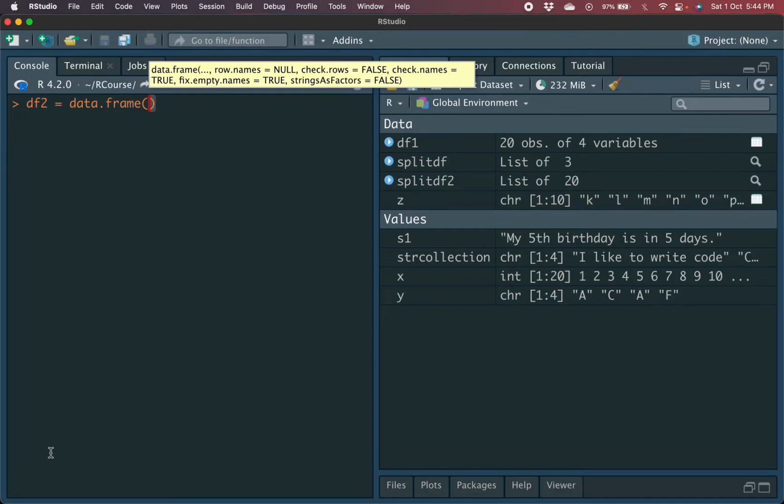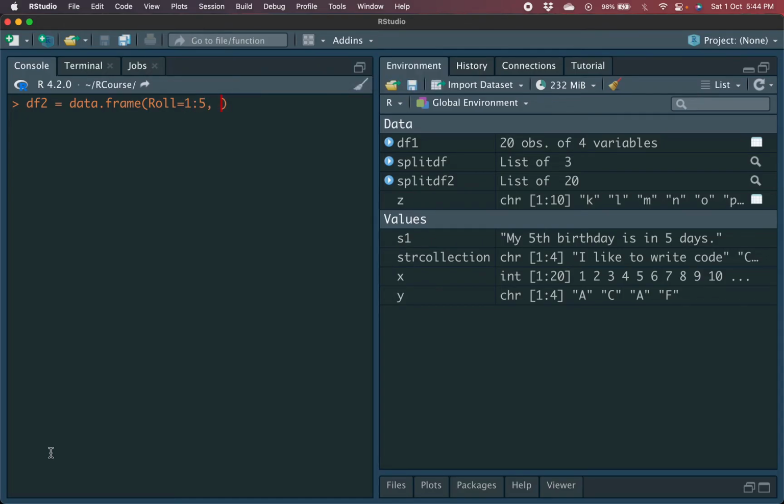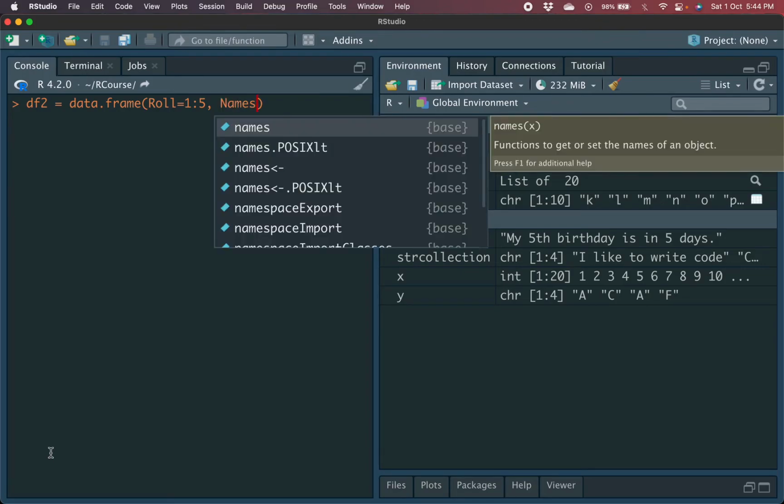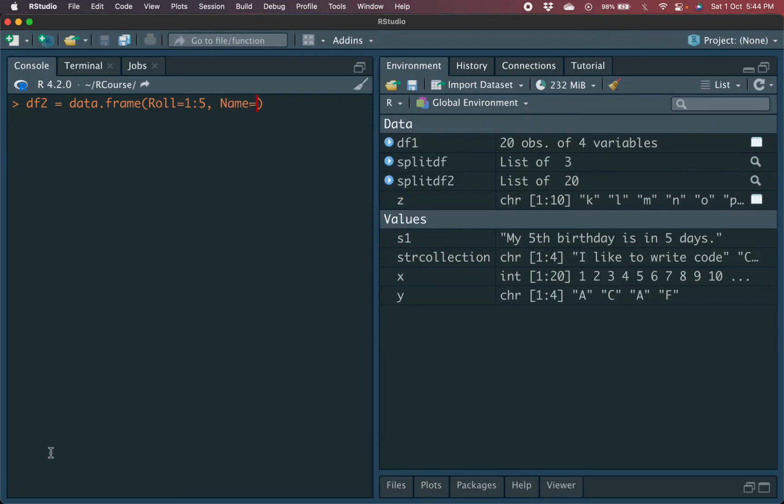Sorry for that. Let me type this again. I'm calling roll equals 1 to 5, and names equal Jack, Jacob, James, John, and Joseph.